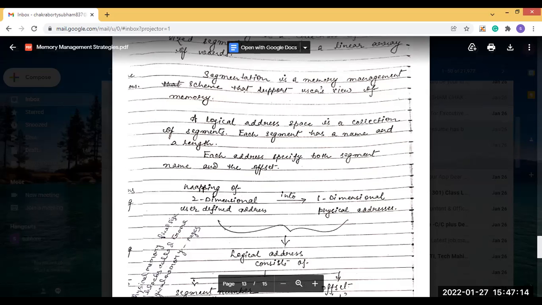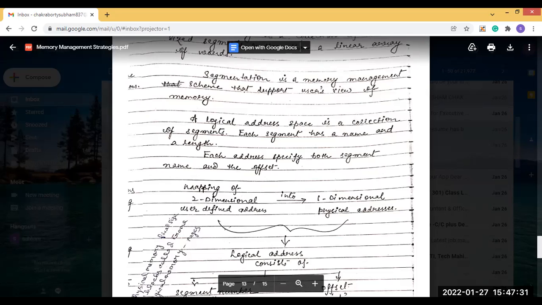So in segmentation, what we are doing is mapping a two-dimensional user defined address into a one-dimensional physical address.